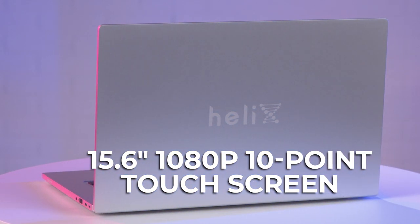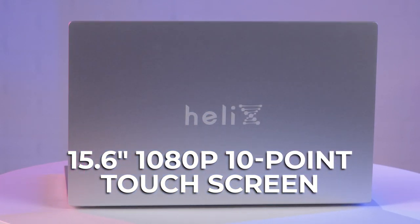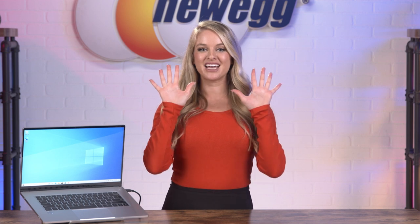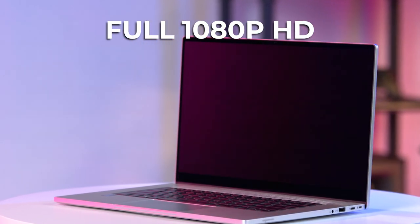The 15.6 inch 1080p 10 point touchscreen also works to increase your productivity with the ability to recognize and respond to 10 simultaneous points of contact. You can zoom, flick, rotate, swipe, drag, pinch, press, and do so much more with up to 10 fingers on the screen at the same time. You can also watch and edit your content in full 1080p HD for clear, crisp photo and video.